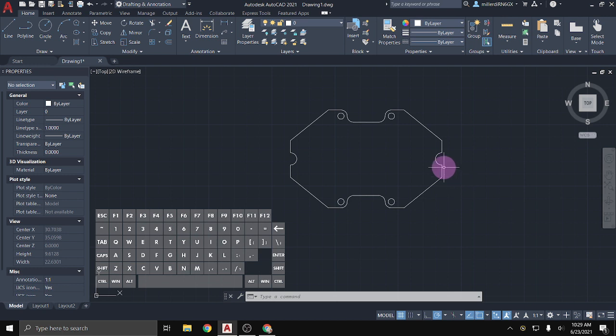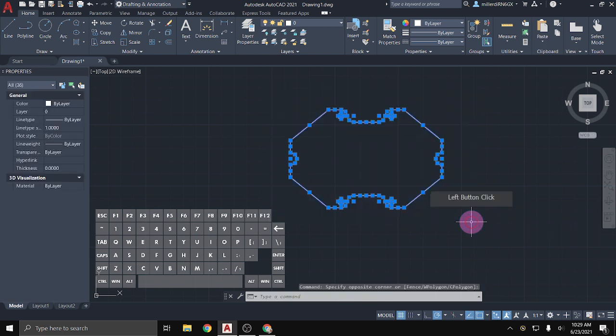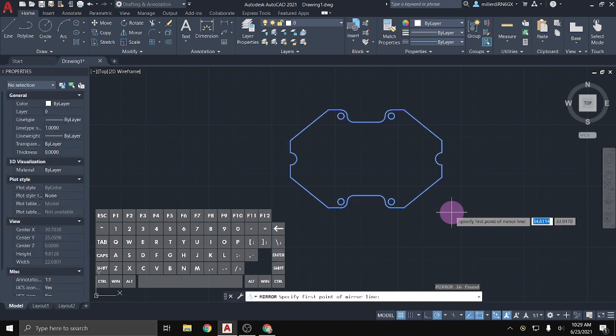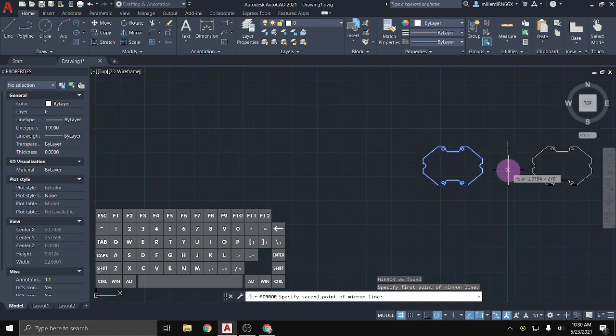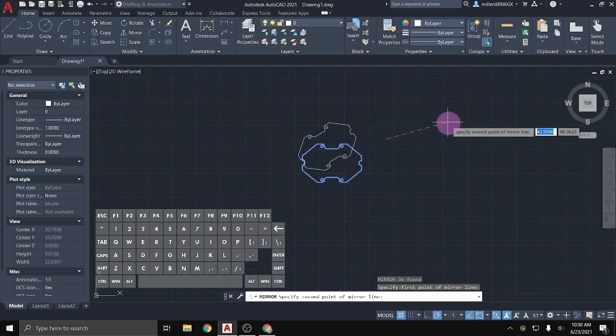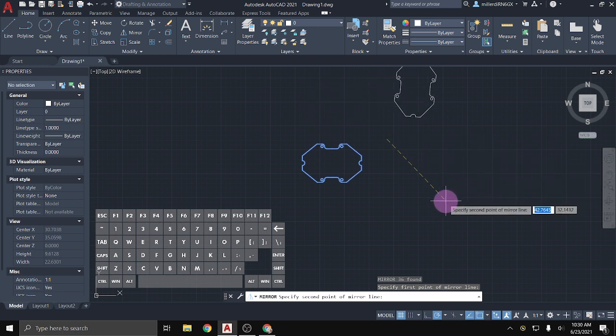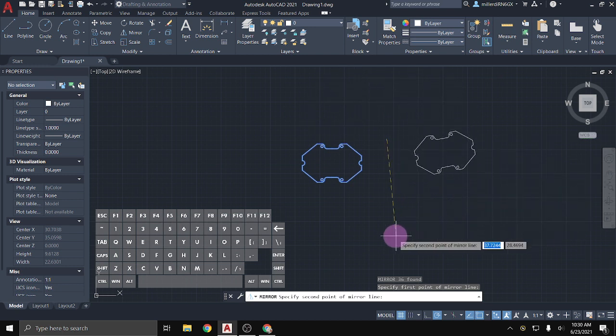Now, again, just to show you how the mirror tool could work if my mirror line wasn't on the object. So I'll highlight my entire piece. I'll start the tool, MI, enter, and this time it wants me to specify the first point of my mirror line. So I'm going to click a little bit off of it, over here, and I'll zoom out so we can see the copy that it's making. And then I can either draw straight across, or I could put it at a 45-degree angle if I wanted. I'll just go straight down this way.